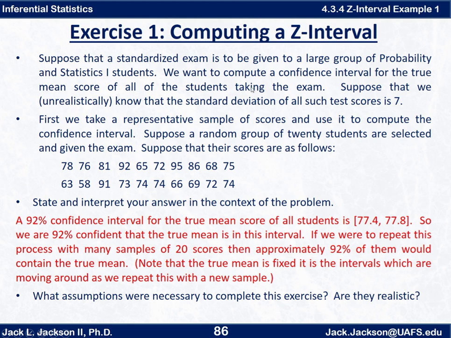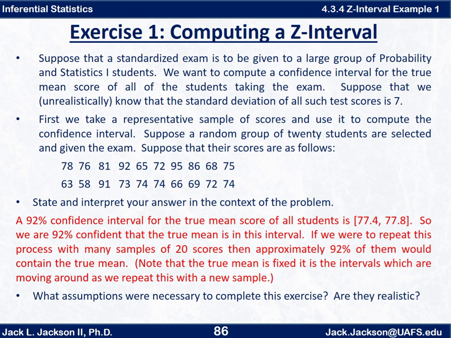Well, look back at the original problem. Suppose that a standardized exam is to be given to a large group of probability and statistics 1 students. We want to compute a confidence interval for the true mean score of all the students taking the exam. Suppose that we know that the standard deviation of all such test scores is 7. First, we take a representative sample of scores and use it to compute a confidence interval.